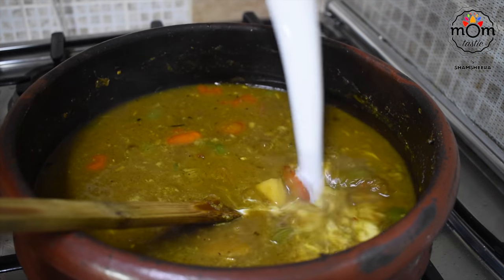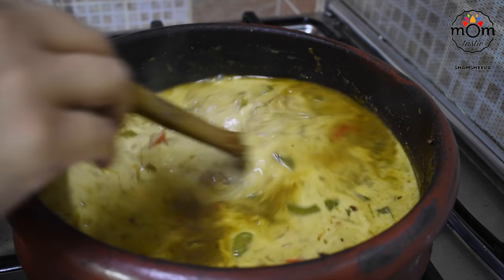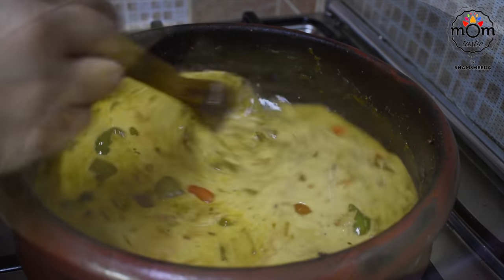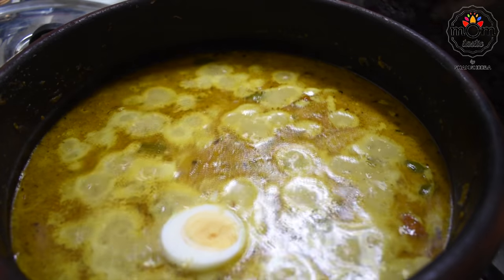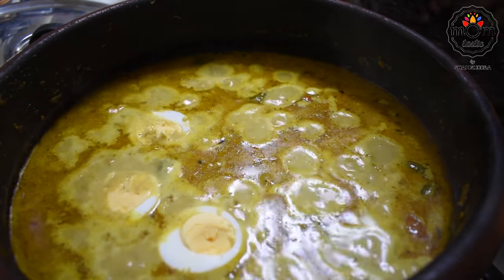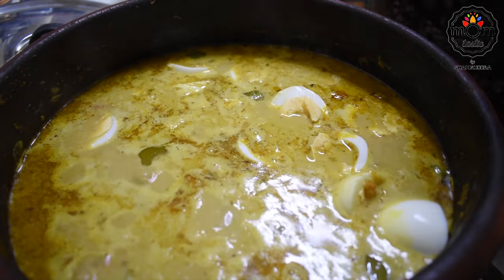Finally goes in 1 tin coconut milk. If you're using thick coconut milk, you can adjust the quantity. You may add more water to loosen the consistency or keep as such. Add egg pieces and cover it. Keep on low flame for 5 minutes and the curry is ready.